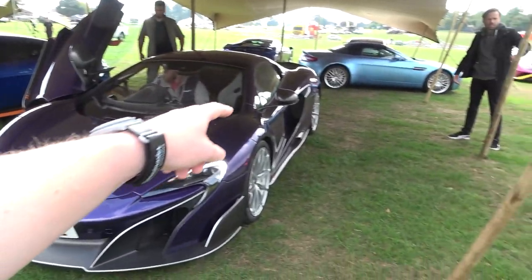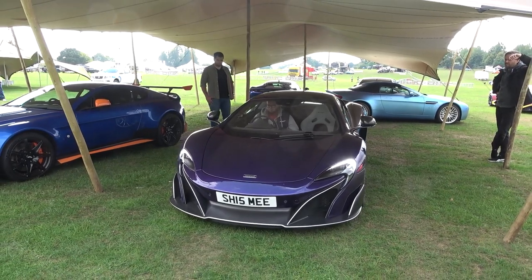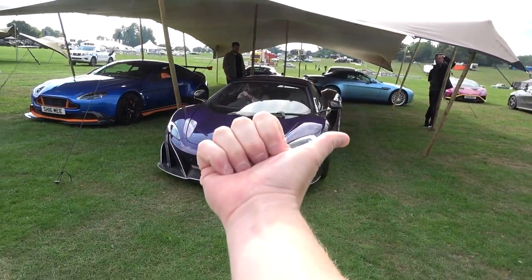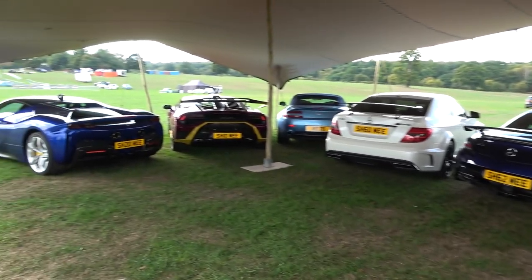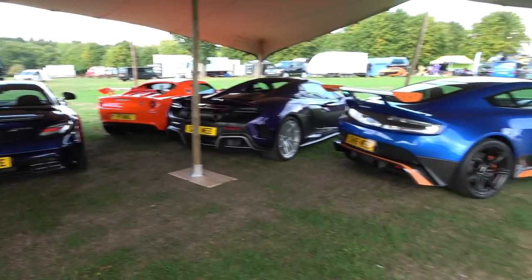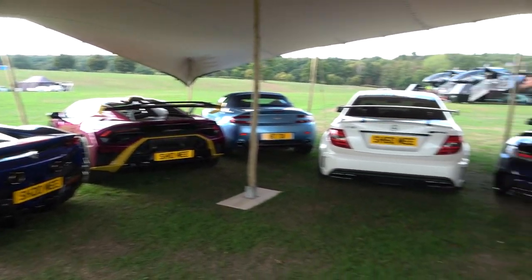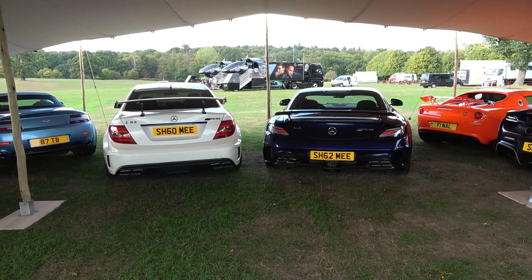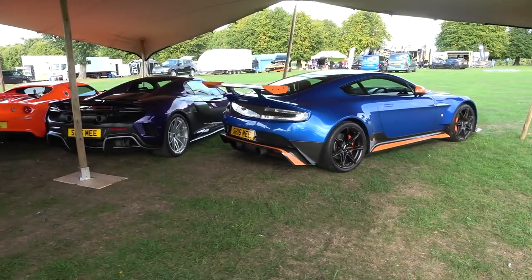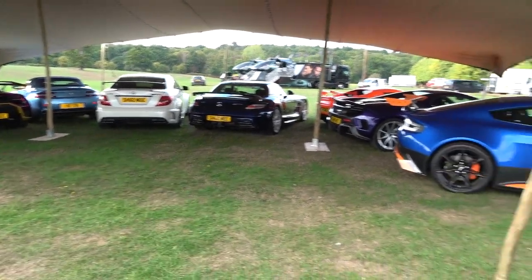We're going to work out a magic plan here to fit the Elise and the 675 in this corner so that we can have nine cars underneath the awning. We were only expecting to get eight of the cars underneath the awning - we've managed to get eight so far with the gap where I'm standing for the other two. The colors are nicely spread out, the different brands are nicely spread out. Ferrari and Lambo, the two Astons are opposite - though we've got the two Black Series side by side, we'll make an exception there. We squeezed in the Elise and the V8 Vantage in those extra slots. Now we need to head back in the Cupra again to go pick up the missing two - we've got a Senna and a Ford GT to bring over next.